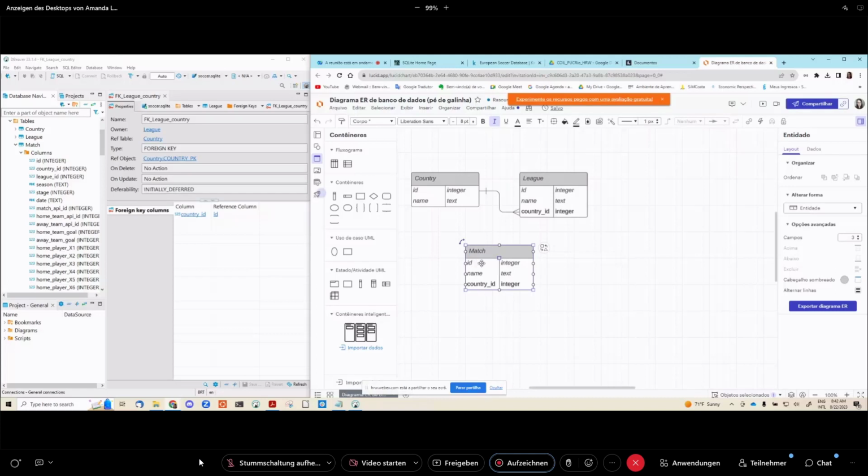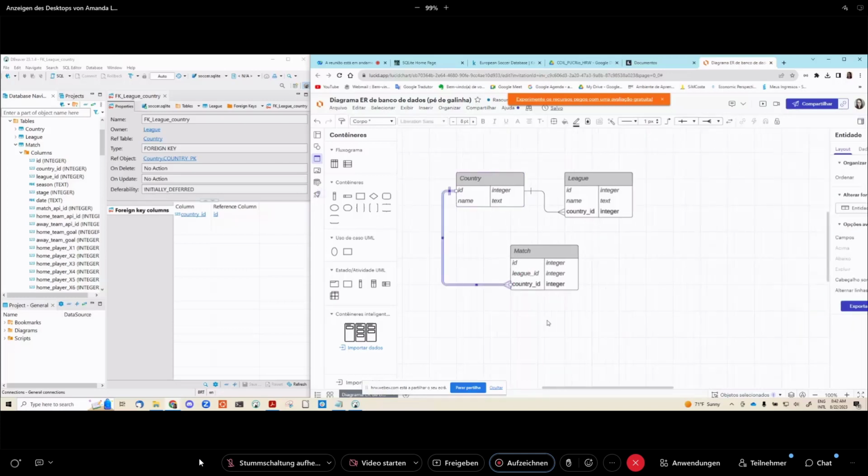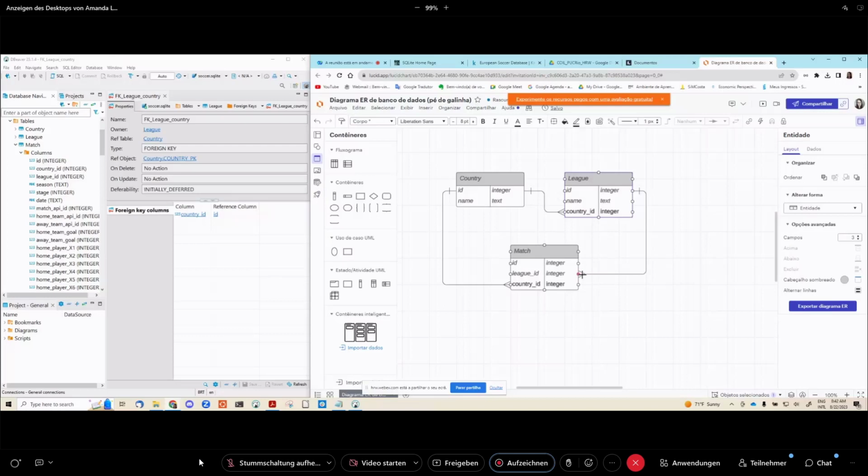Match also has an ID column, which is the primary key, has the foreign key country ID, and has another foreign key, which is league ID, and league ID is also storing integers. So country ID here is related to the table match, and league ID is the foreign key from the ID column in league.